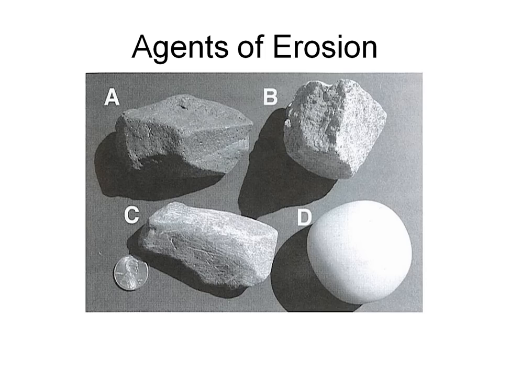So in this picture, hopefully you can tell D is water, smooth and round. Next most obvious is glaciers. You can see the scratches on it. This one is wind. You can see the little pits, the little holes produced by the sandblasting. And B hasn't been eroded at all, hasn't been changed much at all. It's been changed only by gravity. It's very angular.